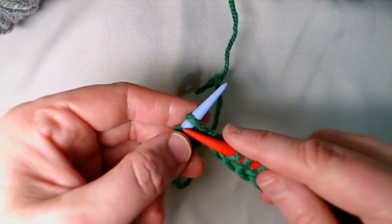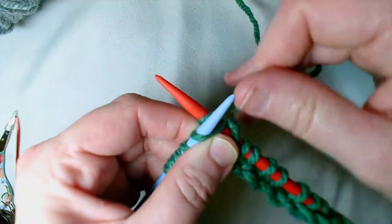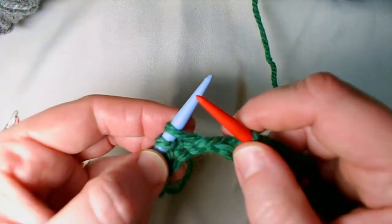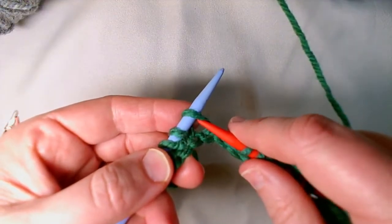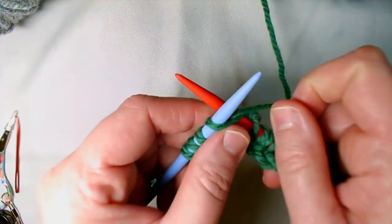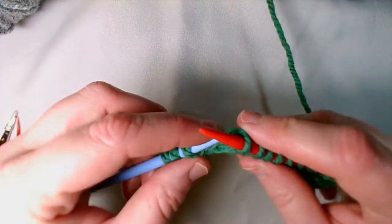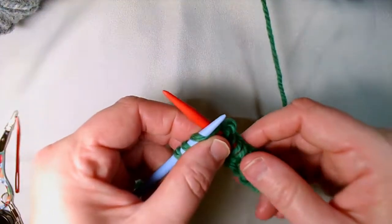Let's say the rhyme one more time. In through the front door, once around the back, peek through the window, and off jumps Jack. Alright, again I'll show you one more time. We're going into the base of the stitch from the left side of the stitch, front to back, wrap, come through to the front. This new stitch stays on the needle, and this old one falls off the left hand needle. Alright, we've got 3 more stitches.